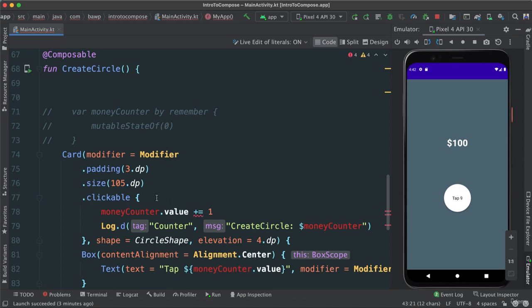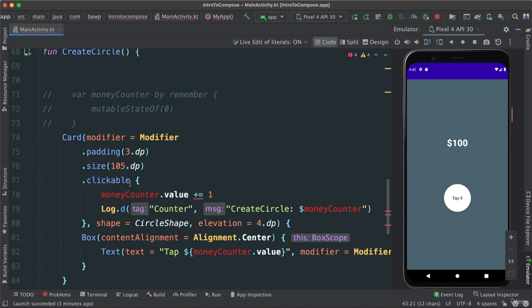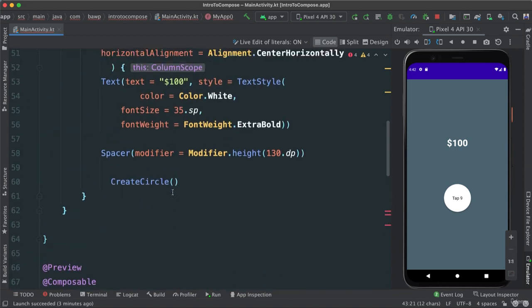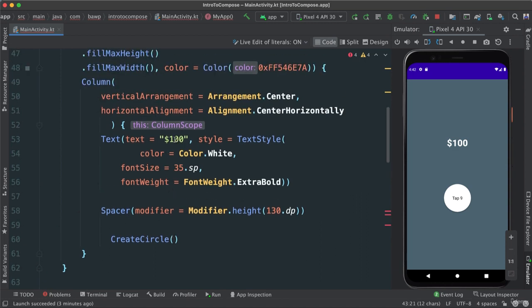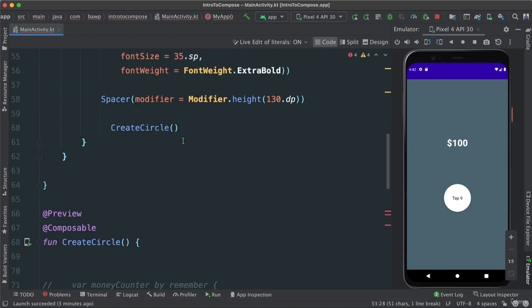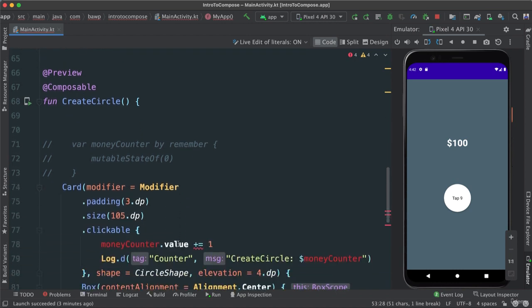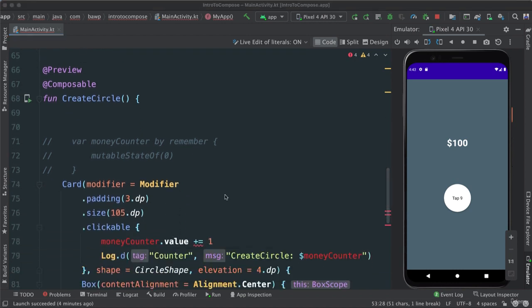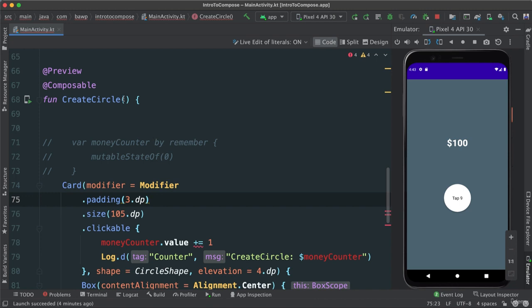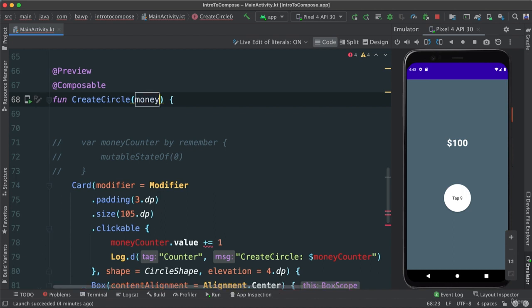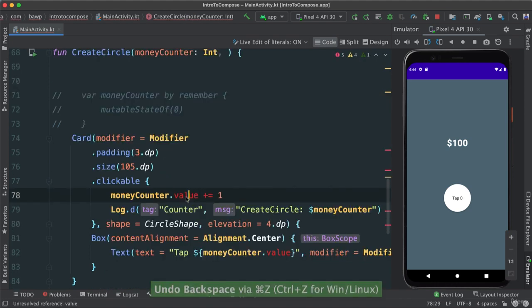But then of course this is not going to work here in our clickable because we have lost that. How do we make it so that we're still able to interact with our clickable? Make sure that this counter is still valid, meaning that we can still click and change this value here, because now we have this huge disconnect, and you can see things are failing at this point. So first, in our create circle here, we're going to pass a few parameters. The first one is going to be money count like this. It's going to be an int, just a normal variable. This is not going to work.